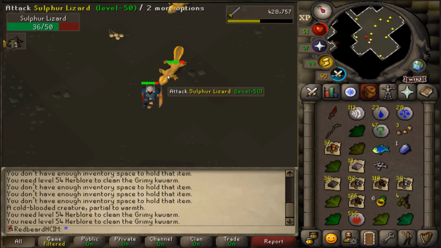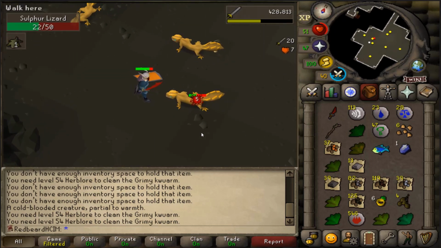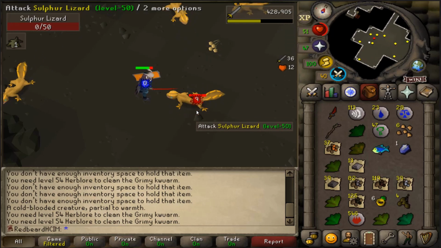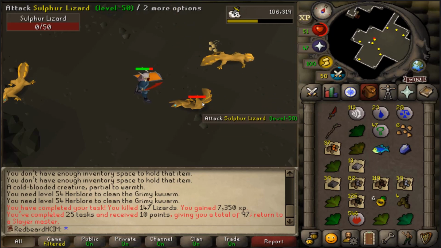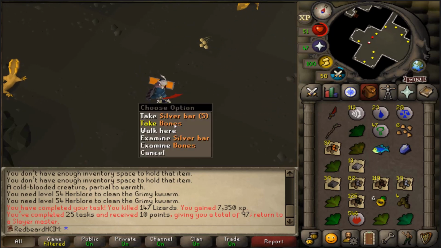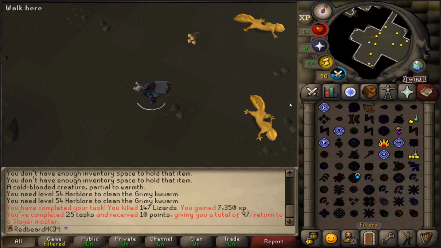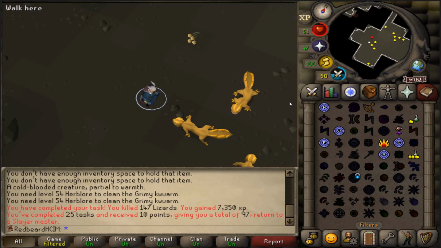These sulfur lizards are my favorite Slayer task at this stage. You do not need any food, the amount of ores and bars are invaluable, for even lower level than myself, and I cannot wait to smelt steel bars for the cannonballs, which I need for later on. The dwarf multicannon is kind of the barraging for ranged, since chinchompas are out of the question. I might use the bars normally at the furnace or use the blast furnace.